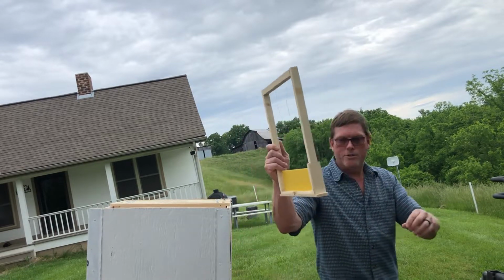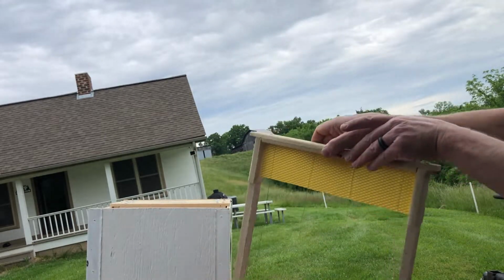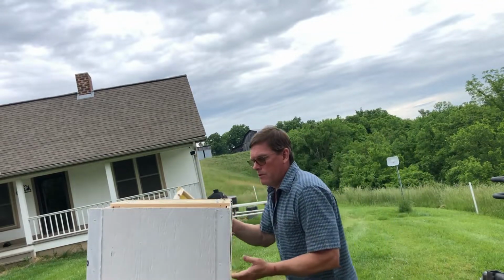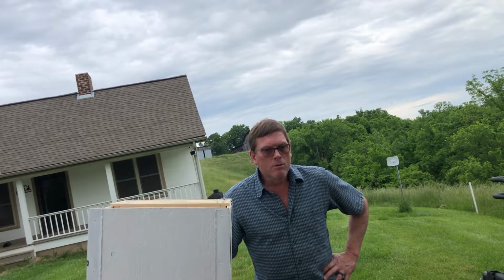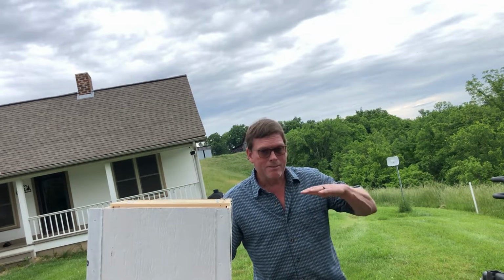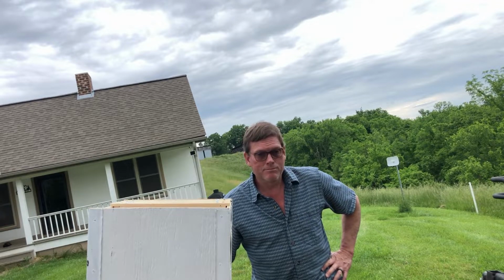Yeah, I don't know if you can see that, but it worked perfectly. So I'm just going to continue to do that, and then we'll be back at you when I go put this box back up. And I'm telling you what, I'm going to learn from that other guy. I'm putting that box up high. I'm not climbing up in that tree again. There's a lesson learned.